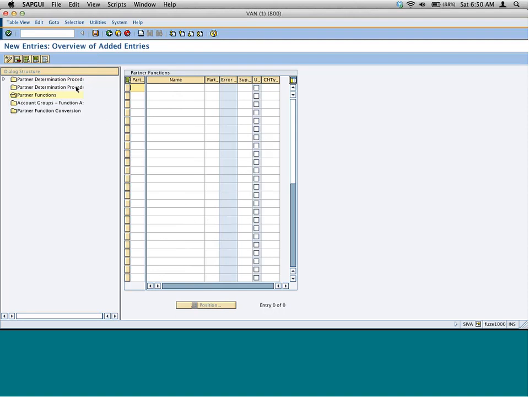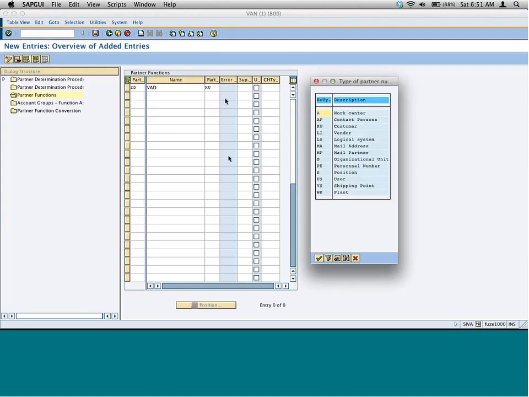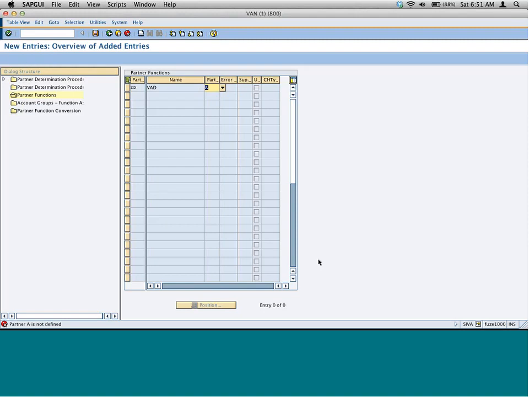Go to new entries, and then say, it's a two character ID, so it has to start with a Z or Y as usual. So call it ZD and see if we have a ZD. Okay. And then what type of customer is it? It's a customer. It's not vendor, it's not something else. So if you are creating of type customer, make sure you select KU here. These are hard coded values. It could be customer, it could be user. It could be logical system. Let's not worry about all of them. At this point, let's just say customer. Okay, and then hit enter. Oops, sorry, KU. Okay, ZD doesn't exist yet, so we are able to create a new partner function, ZD.